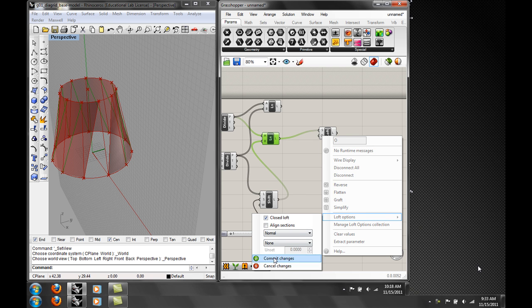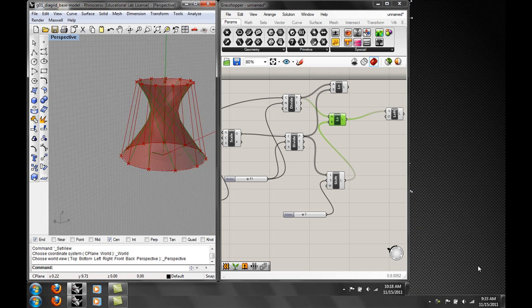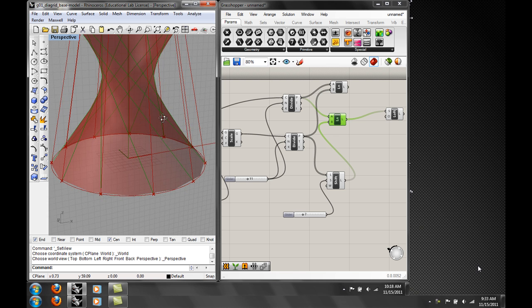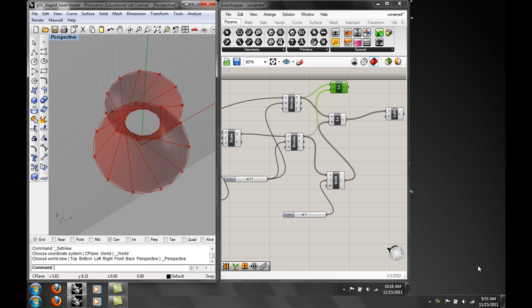Okay, that was easier than I thought. I thought I would have to do some data crunching here. Cool. Kind of like a maypole. All right, turn that off. So you get some kind of paraboloid structure through the twisting of it.